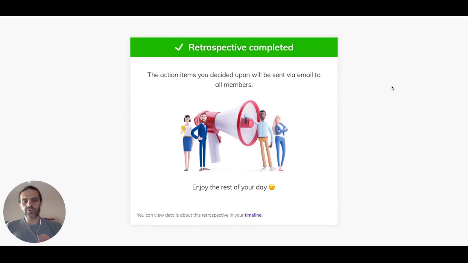With the retrospective concluded, all participants will receive an email with the action items, the notes list, and which were the participants to take further action. So this was a quick overview of the basic functionality. Feel free to explore more on what you can do with a retrospective meeting, like setting pre-existing activities or creating new ones, and having a retrospective asynchronously or synchronously per stage with your team and more.